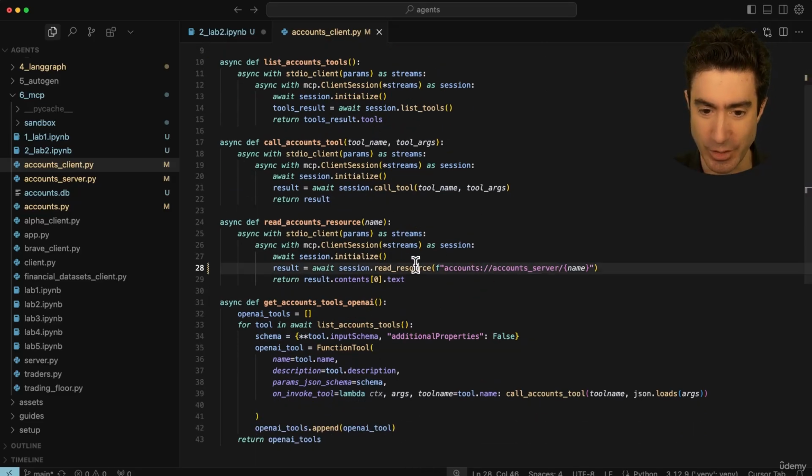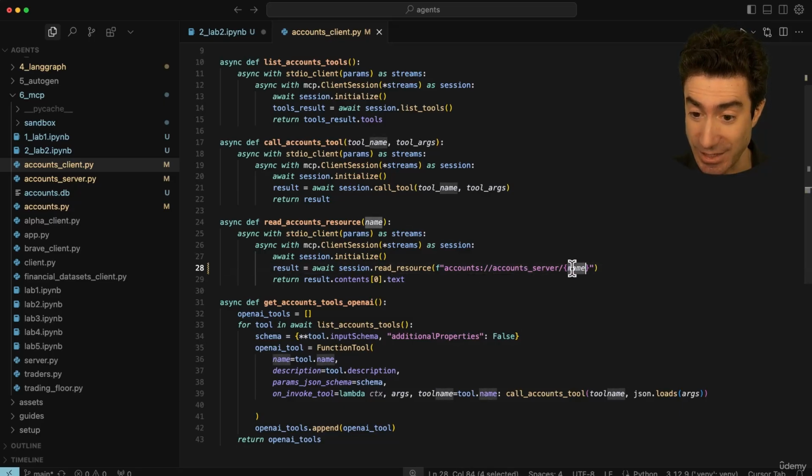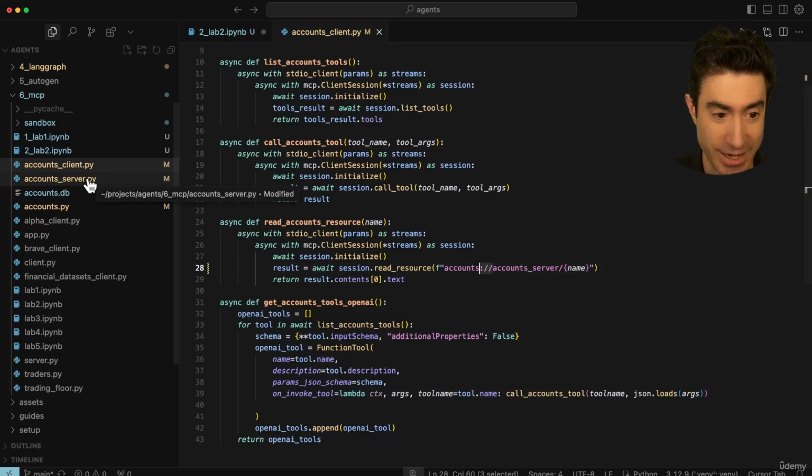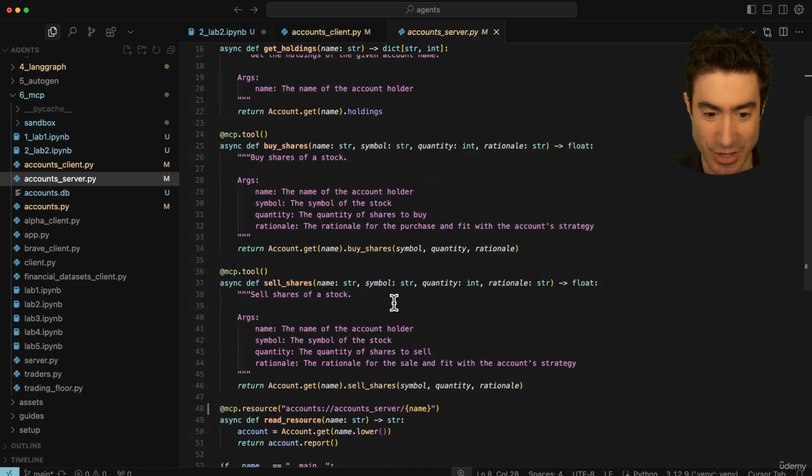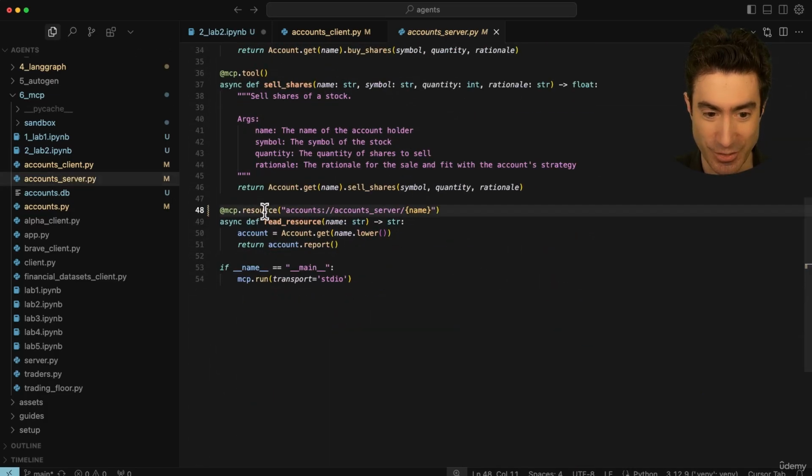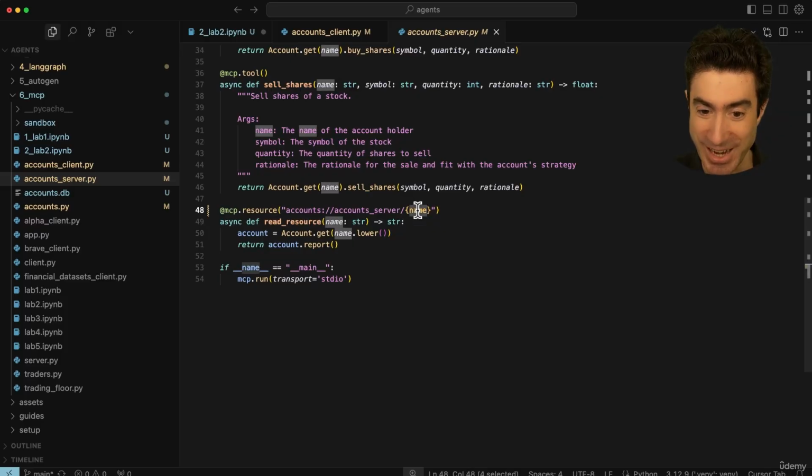And then we're going to call read resource with Ed instead of name, and that is going to go to the server. On the server, it's going to call this read resource function you see right here. And because name is in the decorator at that point, that is how name is going to be provided.